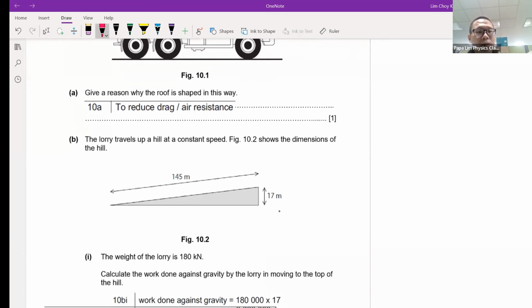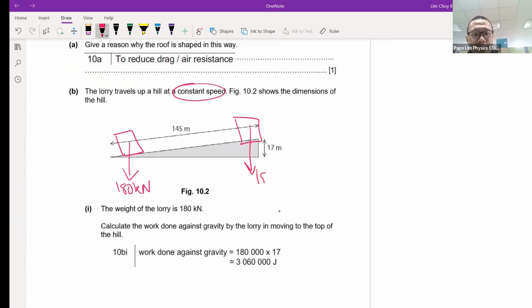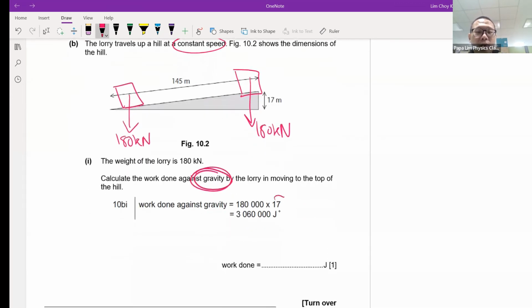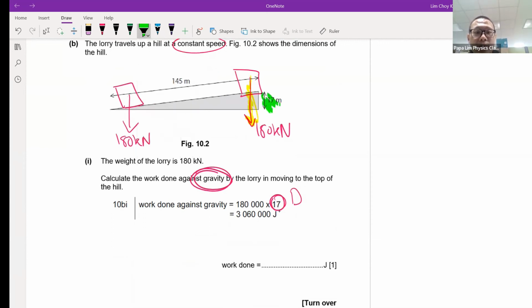Now the lorry is up the hill at a constant speed. Okay, so the lorry is here. The weight of the lorry is 180 kilonewton. Okay, so it will go all the way up here. Okay, what's the work done against gravity? Okay, work done against gravity. Yeah, against gravity means I'm looking at actually the gravitational potential energy. If you look at work done, it will be distance, okay, in the same axis as the force. Since the force is 180, which is pointing vertically downwards, okay, the distance that is in the same direction as the force, it has to be the 17 meter. Okay, both are in the vertical axis. So it'll be a simple force times d parallel. Okay, and you get an answer straight away.